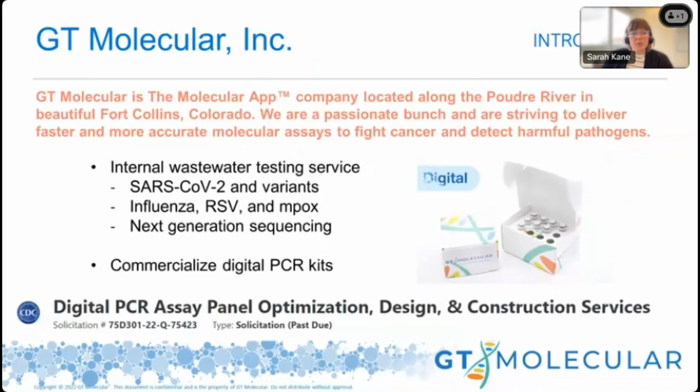Before we dive into wastewater testing and surveillance, I just wanted to give you a brief introduction to the company that I work for, GT Molecular. We are located in Fort Collins, Colorado. The company started in 2018 with a mission to improve human health, and this is achieved in a few different ways. We have experience with wastewater testing through an internal testing service where we monitor for various pathogens such as SARS-CoV-2, influenza, RSV, etc. And we also commercialize digital PCR kits for other labs to use for wastewater surveillance.